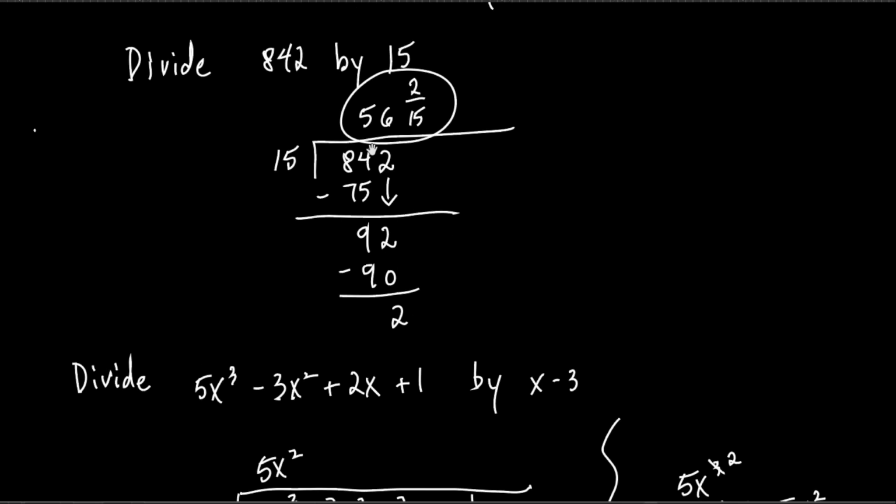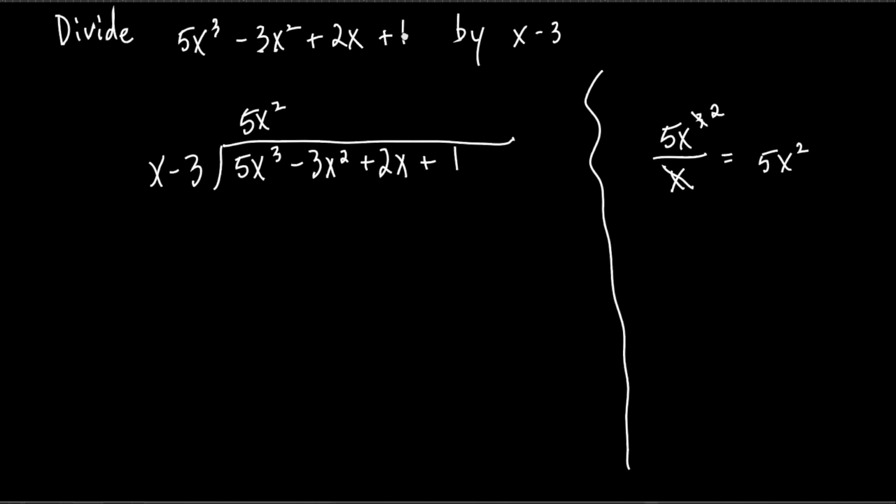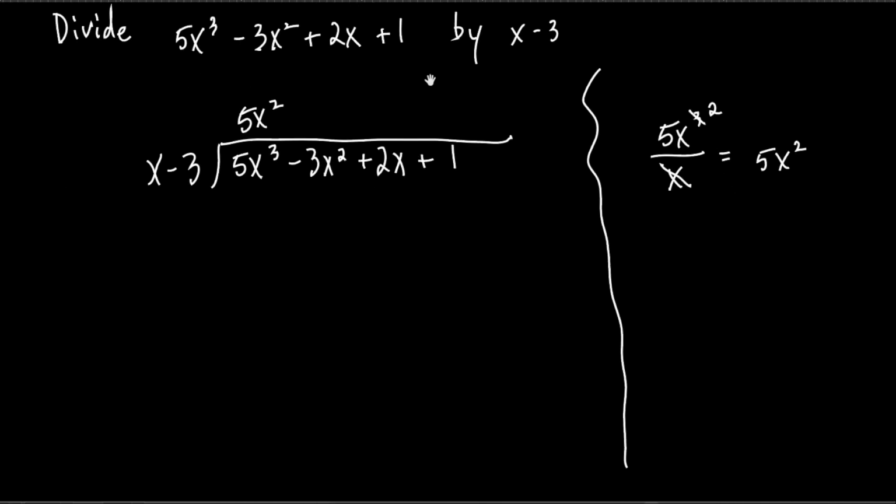Now, what did we do with that 5 after we put it on top? What did I do with that 5? I did something with that and the 15. What did I do with those? I multiplied them together. So I said 5 times 15 is what? 75. And then what did I do with that 75? I subtracted. You follow me on that one? Okay, it's the same exact thing over here. It's a little different because you got x's in there, and you got squared stuff. But it's basically the same idea.